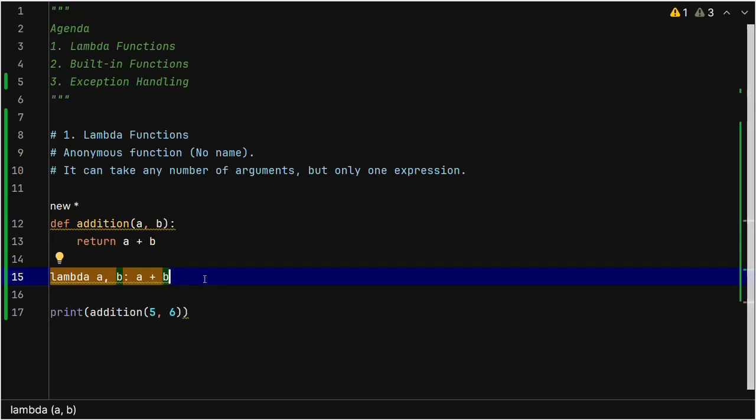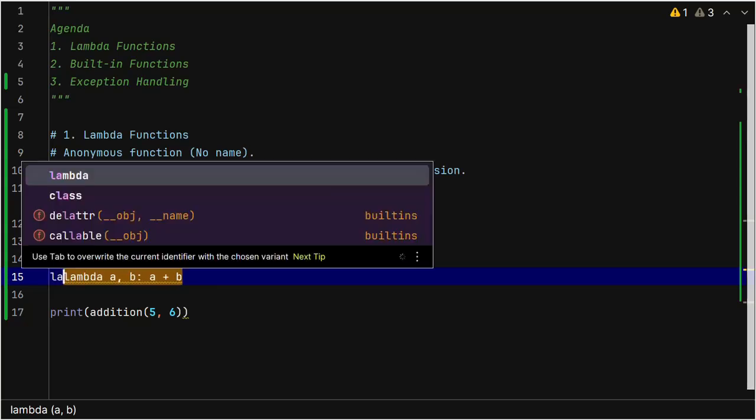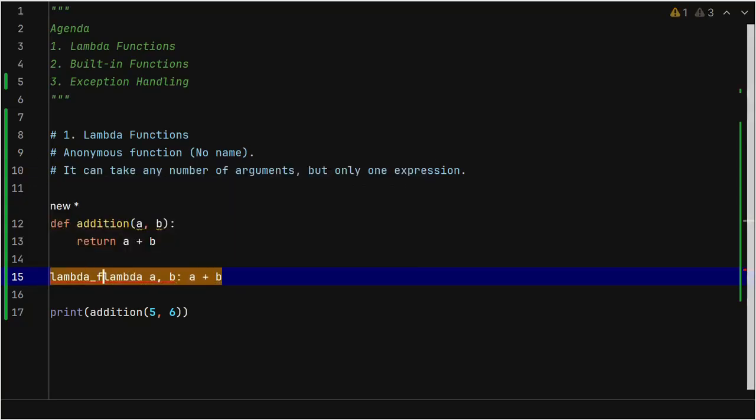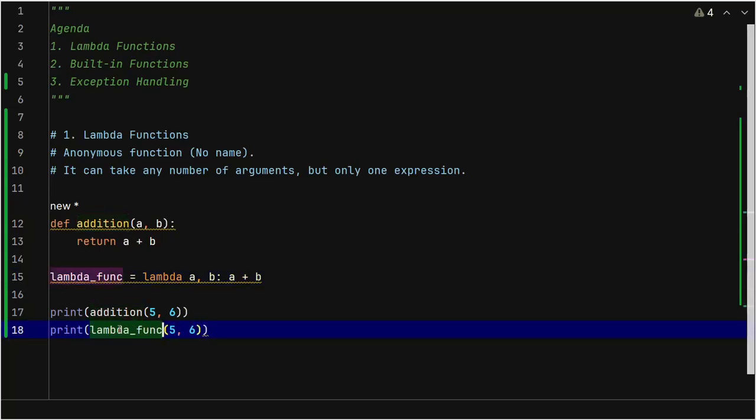Okay, now, so we just define the lambda, but how do we use it, right? Let's keep some name, lambda function. I just define the lambda function to a variable, and let me just now call the lambda function.